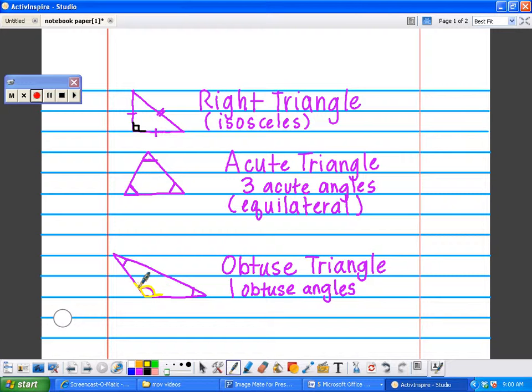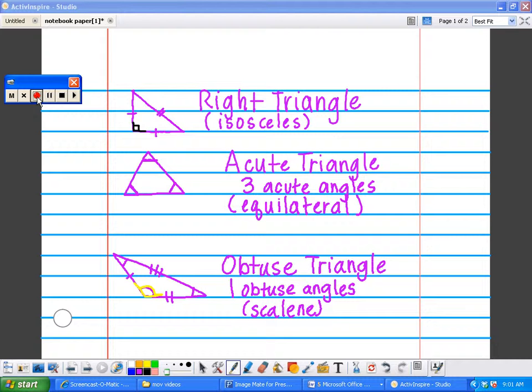Now what other kind of triangle do you think this might be besides obtuse? You think it's scalene? This one may look a little bit shorter, longer, and then longest. Well, look at its sides. Does it have 3 different lengths? Does it have 2 that are the same, or does it have all 3 that are the same? I'm going to call mine a scalene. It's kind of hard to tell, isn't it? Because they all 3 look a little bit different.